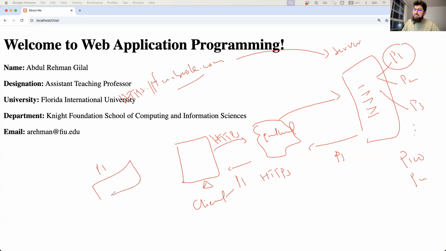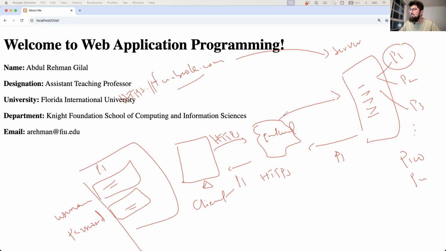In page one, you have two fields, one called username and the other called password, right? Once you fill in the two fields, anything you put here has to go back to the server. Once you send it back, HTTPS does not remember what the request was last time. So you can't expect HTTPS to remember where to go. That's a big problem: the HTTPS protocol is called a stateless protocol. Stateless means that it does not remember what happened in the past.